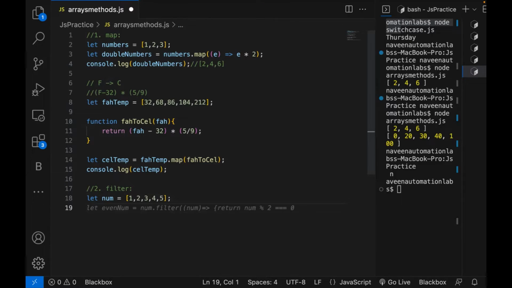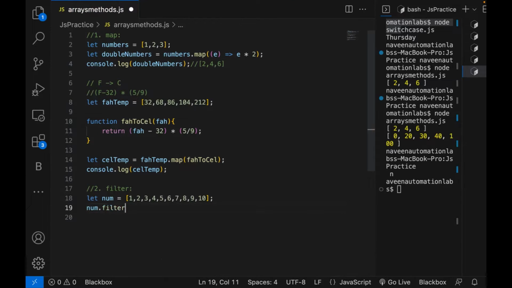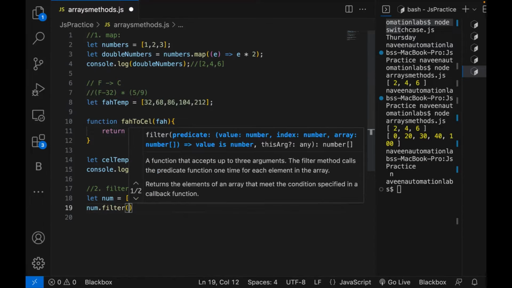And then I just want to check, or rather, give me all the even numbers. So I'm just writing up to 6, then 7, then 8, then 9, then 10. So between 1 to 10, give me all the even numbers. Write it here, number dot filter method that I'm going to write here. And the filter function will create a new array once again. It will return a new array with all the elements that pass the specific condition that you are writing.